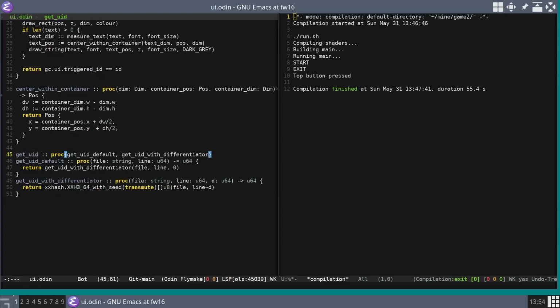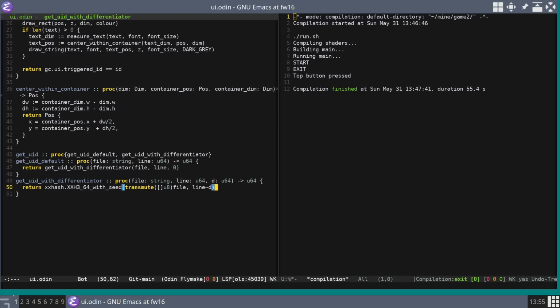So we jump in here, and the way I've done this is I've used a thing I've not used a whole lot, which is Odin's explicit function overloading. I don't think C has this, but I think C++ does. You could write just get UID with two different signatures, and it would compile them as two different variants of the same thing. Like it automatically overloads the value, which is, I guess, useful in places, but also error prone. So Odin makes you do it very explicitly like this. You say get UID overloads these two other functions, and then you call whichever of them matches. So the with differentiator version is, I guess, our base one, right? This one just calls into it with a value set.